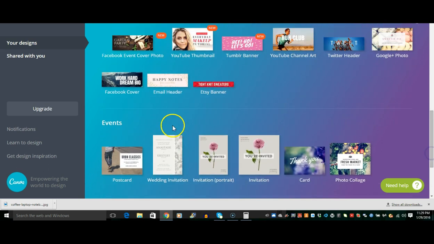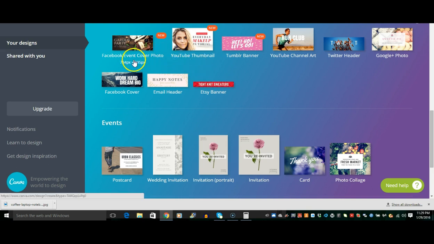You have a Facebook event cover photo, a YouTube thumbnail, a Tumblr banner, YouTube channel art, a Twitter header, a Google Plus photo, a Facebook cover, email header, and Etsy banner. If you are trying to design your own for any of the social media platforms, I highly recommend using Canva, because Canva already has set up the appropriate dimensions.